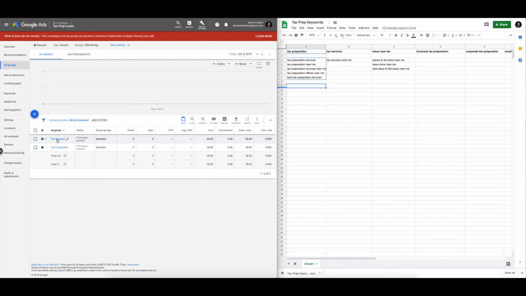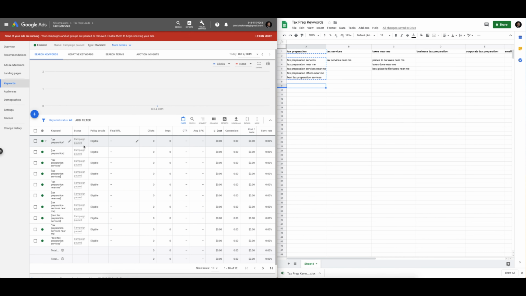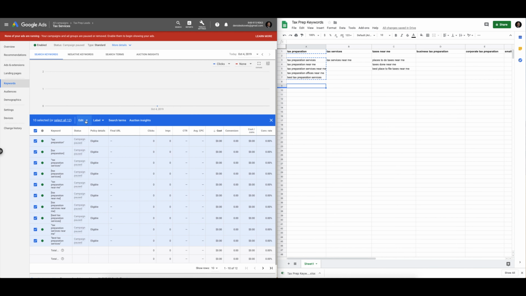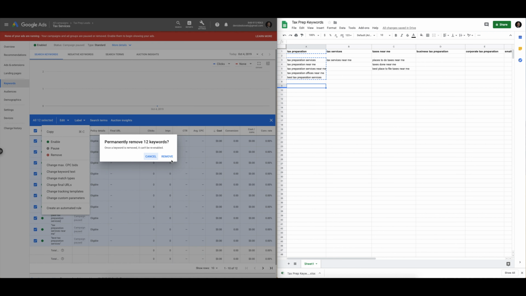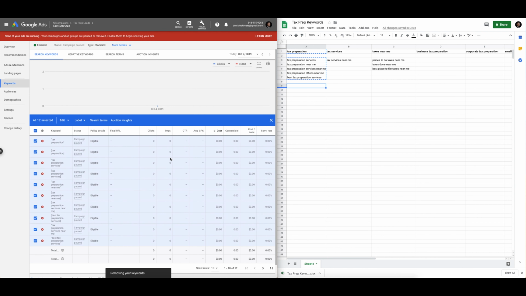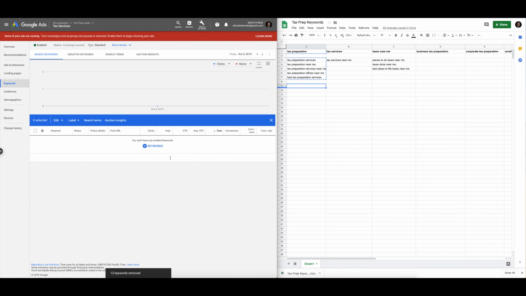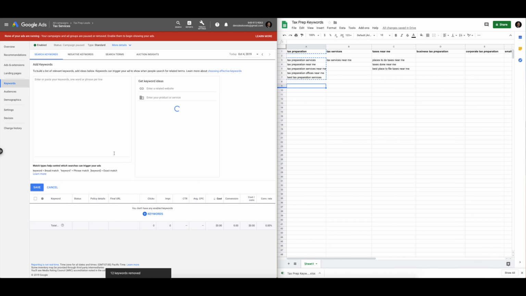Okay, we go ahead and press on tax services, and we're just going to select all 12. We're going to remove all of these keywords that we just cloned. There we go.